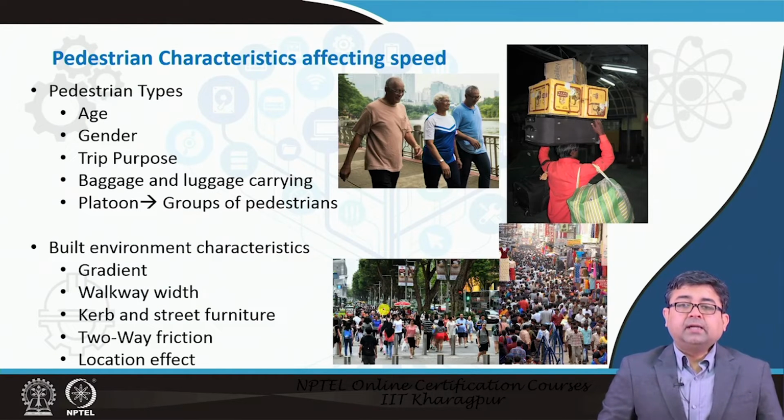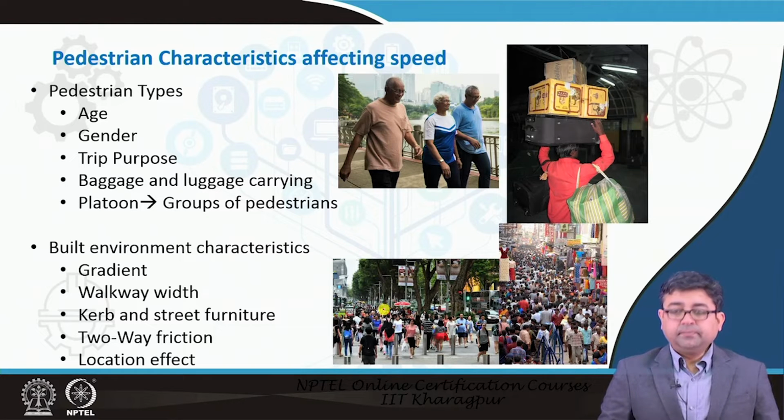So, what are the characteristics of pedestrians that affect speed? First point is, why do you need to look into the speed of pedestrians while designing for pedestrian facilities? A, because you need to understand how many people can be accommodated along any facility, right. For example, if you have a sidewalk, you need to know how many people a sidewalk will accommodate per unit time, right. People are constantly moving or some people are standing. So, you have to take them into consideration as well.